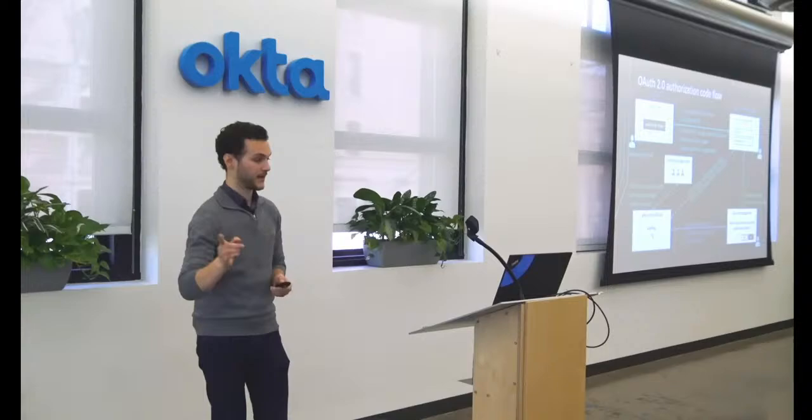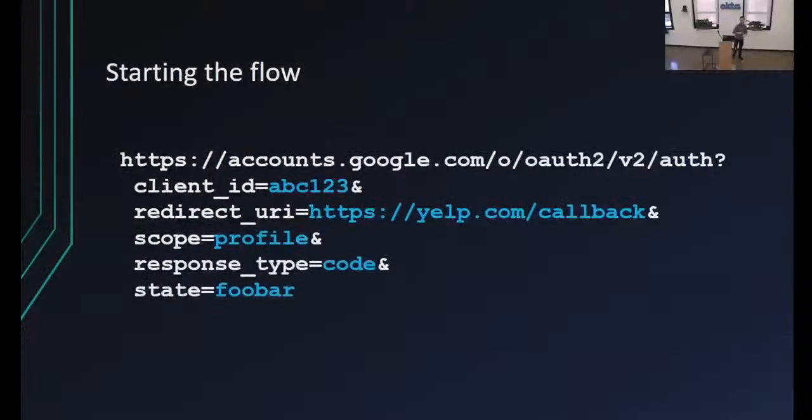We've looked at this diagram quite a bit. This is helpful to understand how it works at a high level. Let's look at a little bit more raw how this actually works. And I'll definitely answer that question as well. So if you were to look at the link or the button that you click on that says connect with Google or link to Google, this is actually where that's going to. This is what your browser gets redirected to. It's an address on the authorization server that you then pass a number of parameters to, or some configuration.